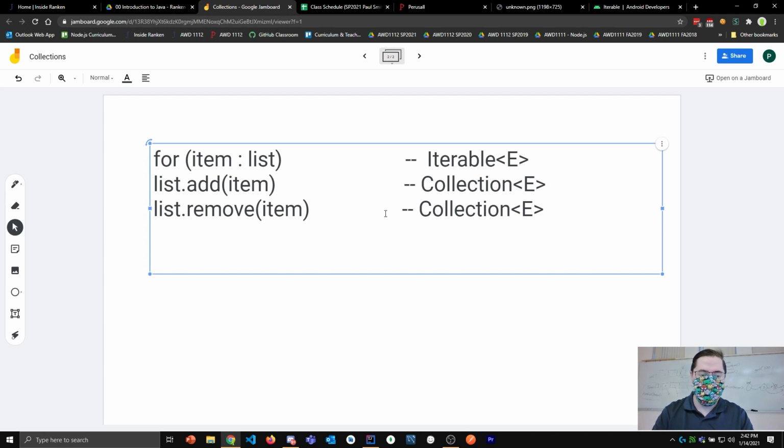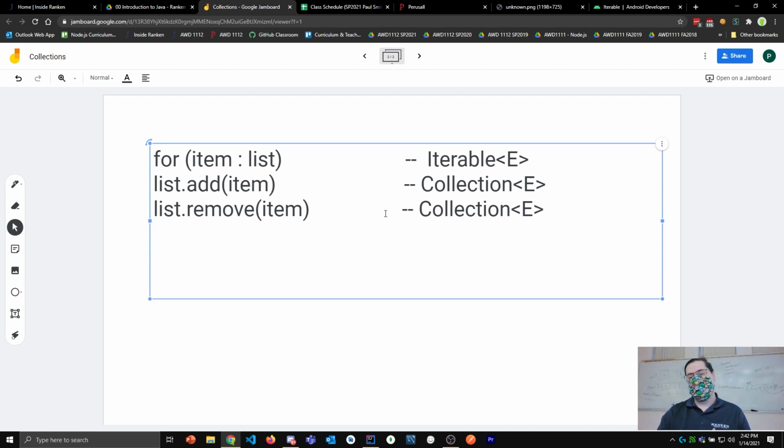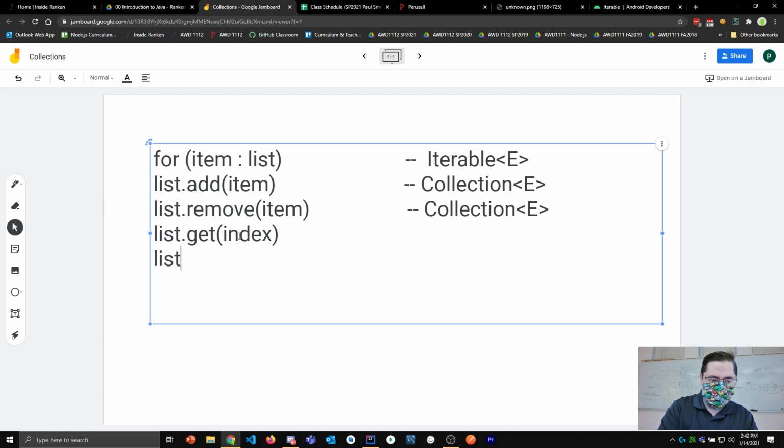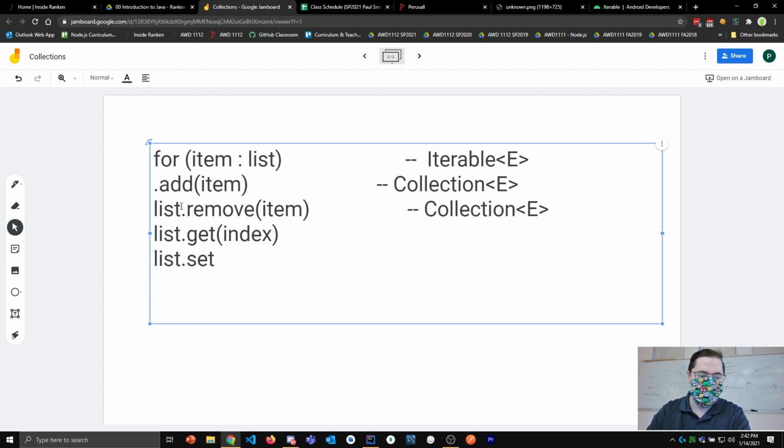But if I want to do things like get by index or set, I'm not understanding what iterable brings that collection doesn't.